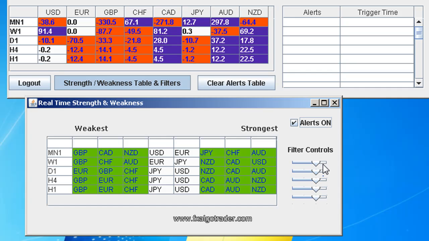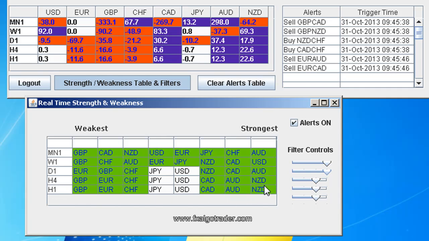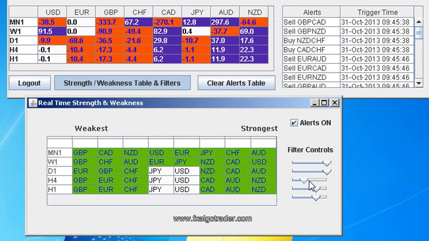So for example, if you're not terribly concerned about the monthly data and you're more of a short-term trader, possibly looking at daily, 4 hourly and hourly data, what I've done here is I've just broadened our filter criteria. So I've said, okay, we don't care about the monthly and the weekly, so let's include all of the currencies in there. And I'm just going to make this a little bit more restrictive, because we're getting quite a lot of potential candidates being triggered.